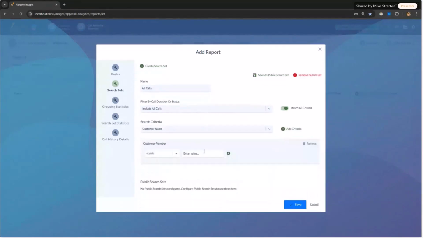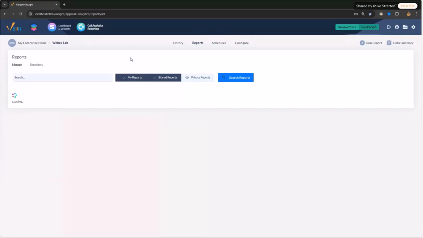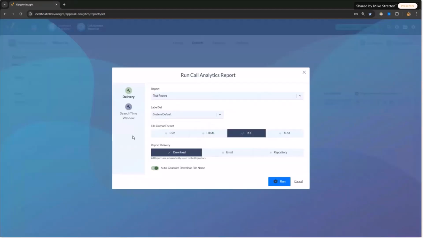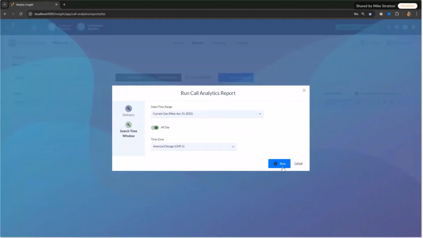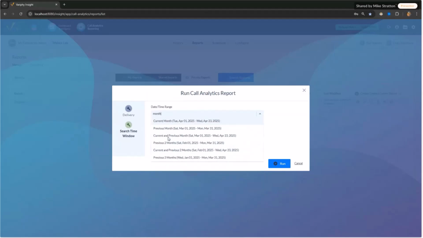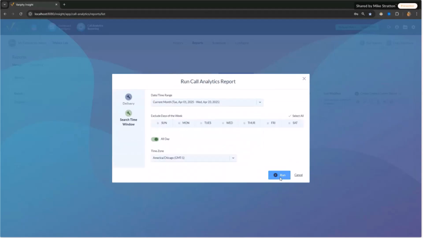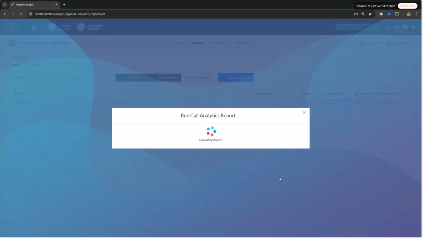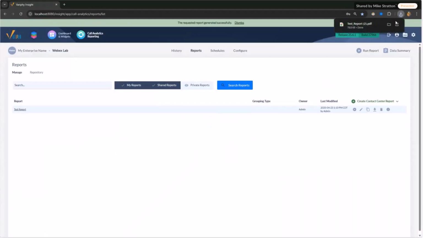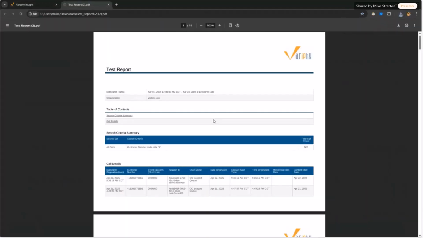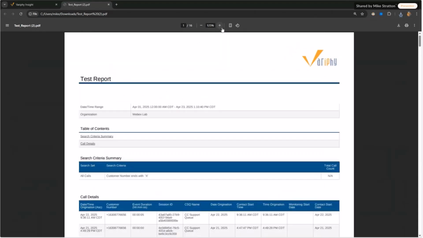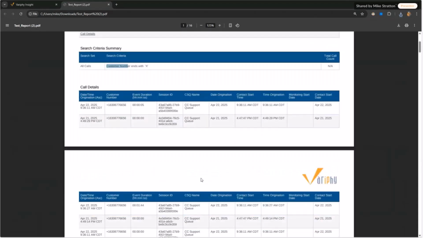I think I can just do customer number, capital X, a wildcard, run it, and let's go back to month. There we go. So same report that we used to see, there's our search criteria, and then here's our detail.